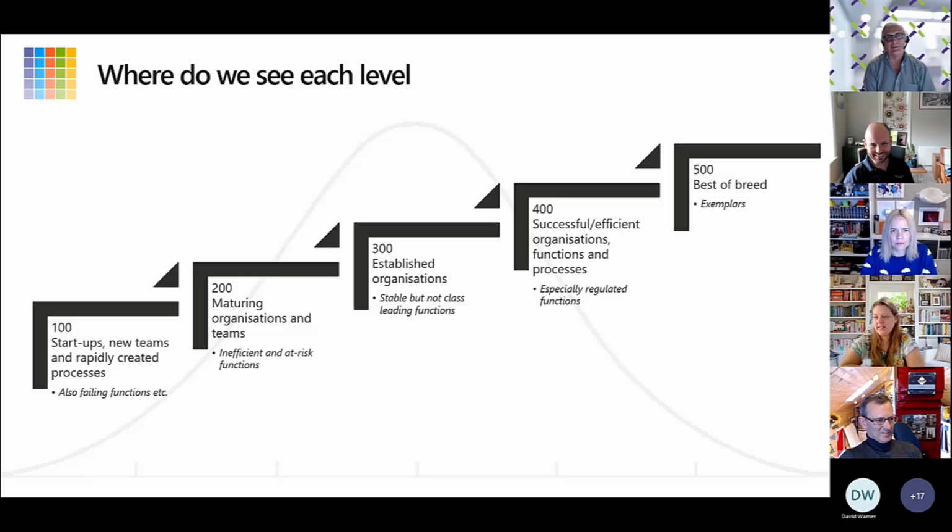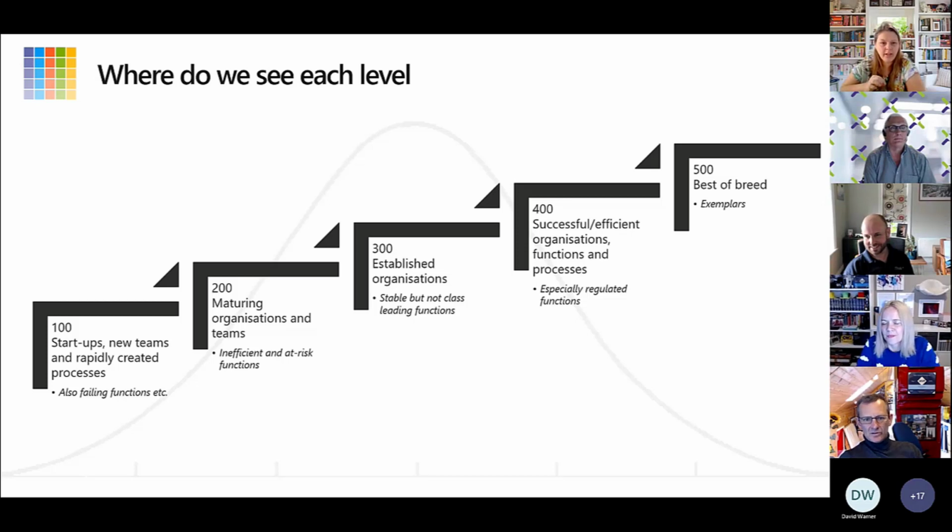I think this image is fantastic because it makes it so clear cut. But one of the things we have talked about as a group, to Mark's point, is that you might have different levels for different competencies. If you can at least set your goal of having an average of all of your competencies getting to at least a 300, then we feel like you've got things going on the way they should, and everything is established, and the rest is kind of gravy. Yeah, exactly.